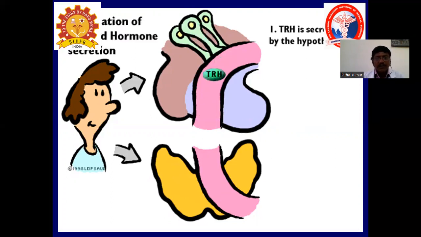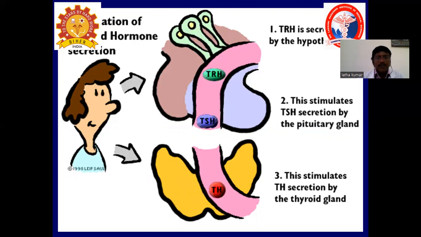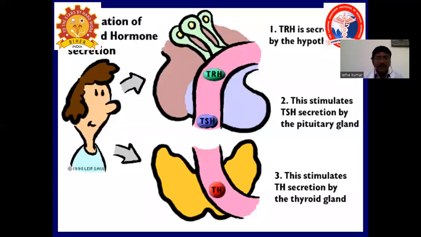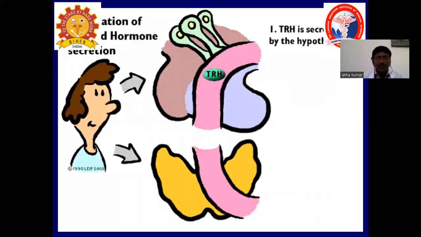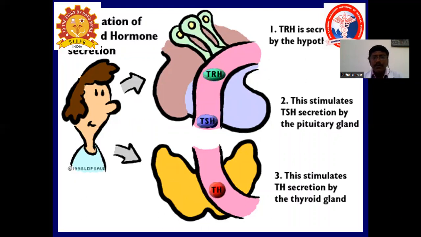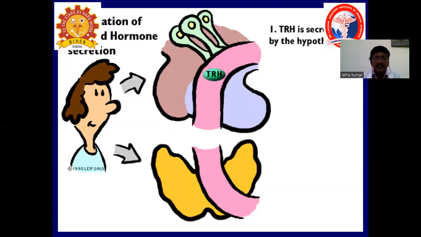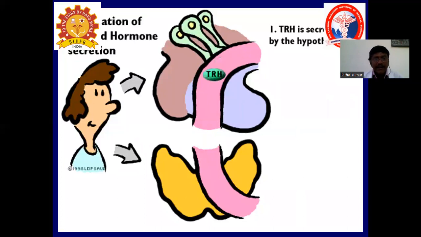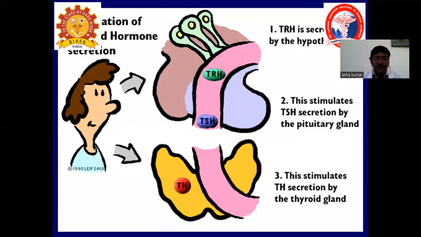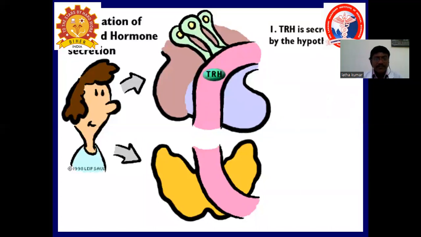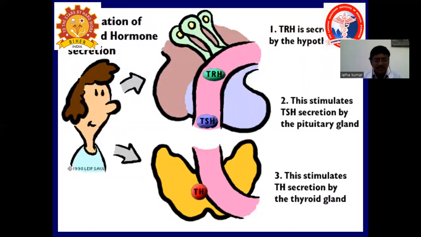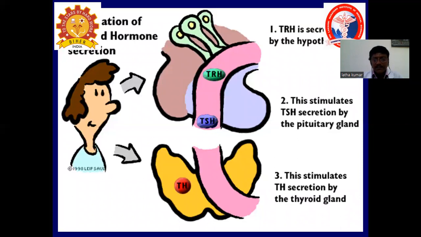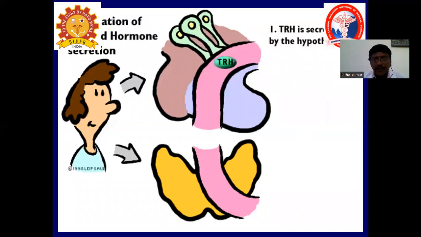And this picture shows the regulation of the thyroid hormone. The above picture is the pituitary gland. From the hypothalamus, the releasing hormone reaches the pituitary. The hypothalamus releases the thyrotropin releasing hormone to the anterior pituitary gland. Now the anterior pituitary gland releases TSH, thyroid stimulating hormone, which goes to the thyroid gland, where it stimulates the secretion of the thyroid gland.